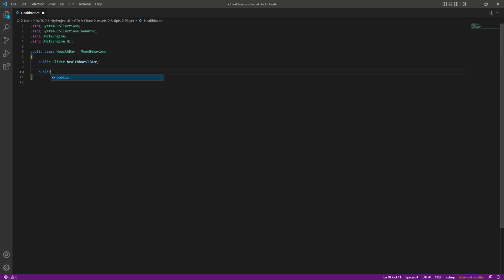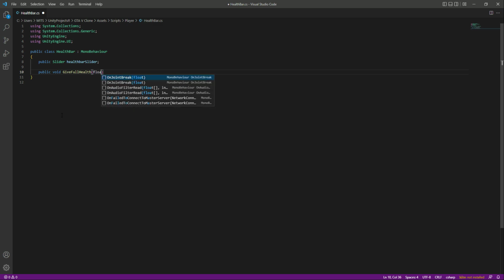Then down below, now we need two functions. As I told you, whenever the game starts, we will set the maximum value of the health bar to 200. So we need to assign the maximum health to the player whenever the game starts. So for that we will say public void. Let's name this function GiveFullHealth.